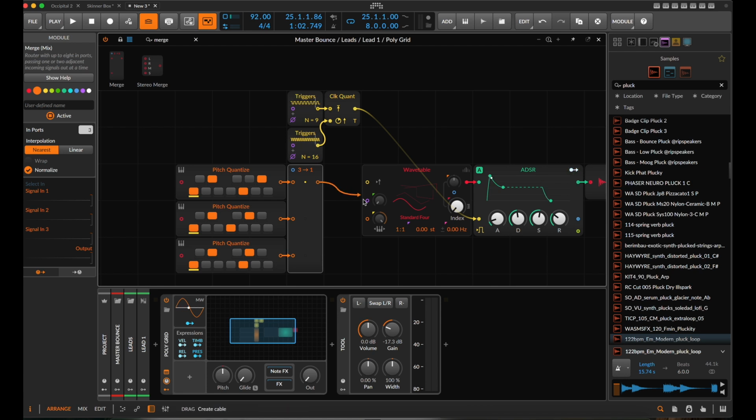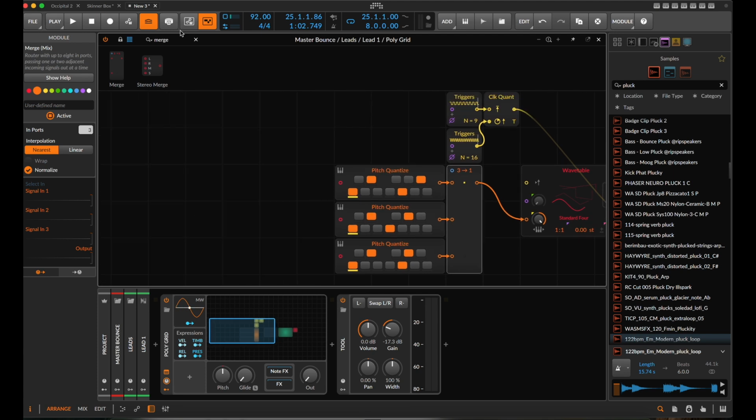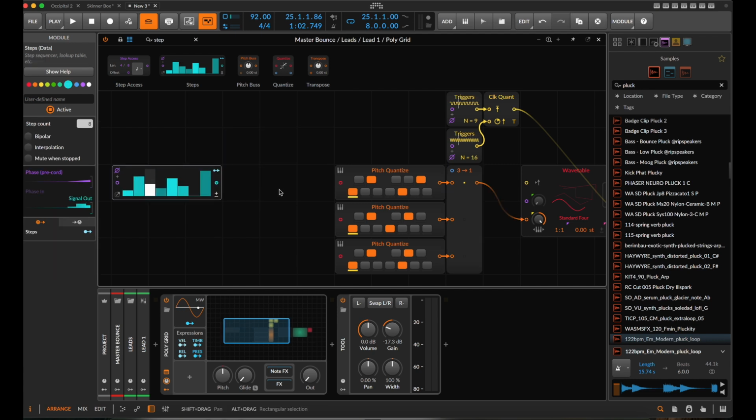and I'm going to send these to the input here, the note input of the wavetable. And I'm going to trigger these with some steps. I'll probably make this a little bit more interesting in a minute here.